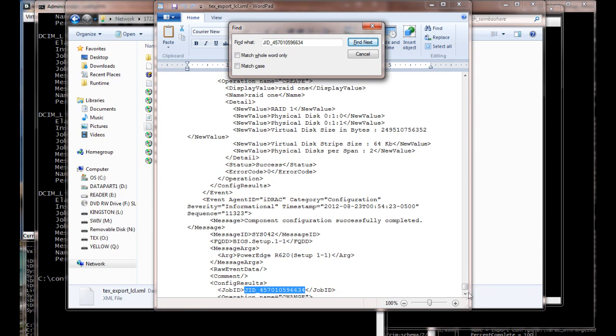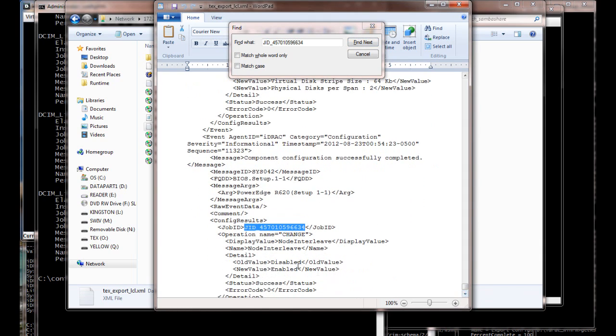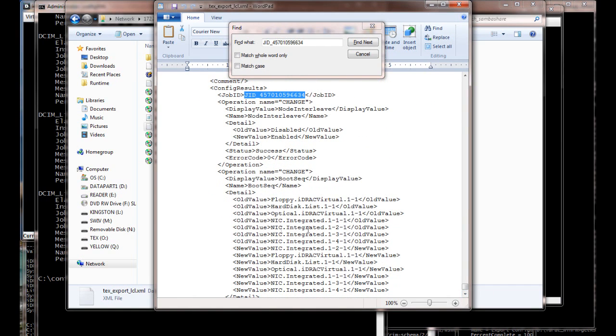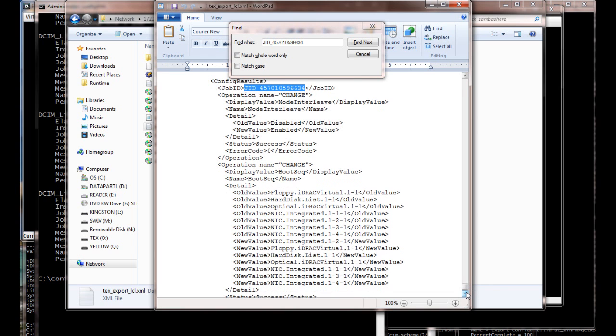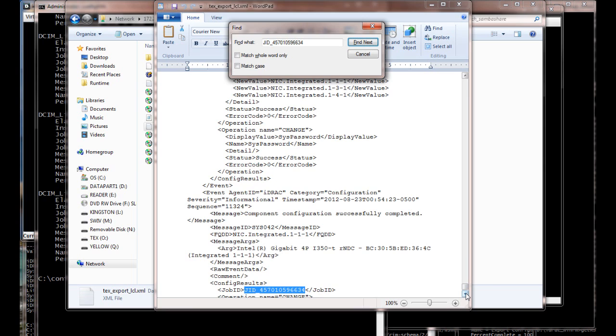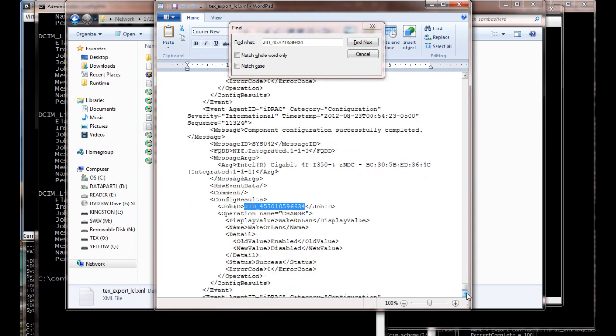Next will be BIOS. Here's that one attribute we changed. Here's the new boot sequence. You notice here that NIC.1-2.1 is now first in the boot order. And then also setting of the system password. Then last will be the NIC attributes.